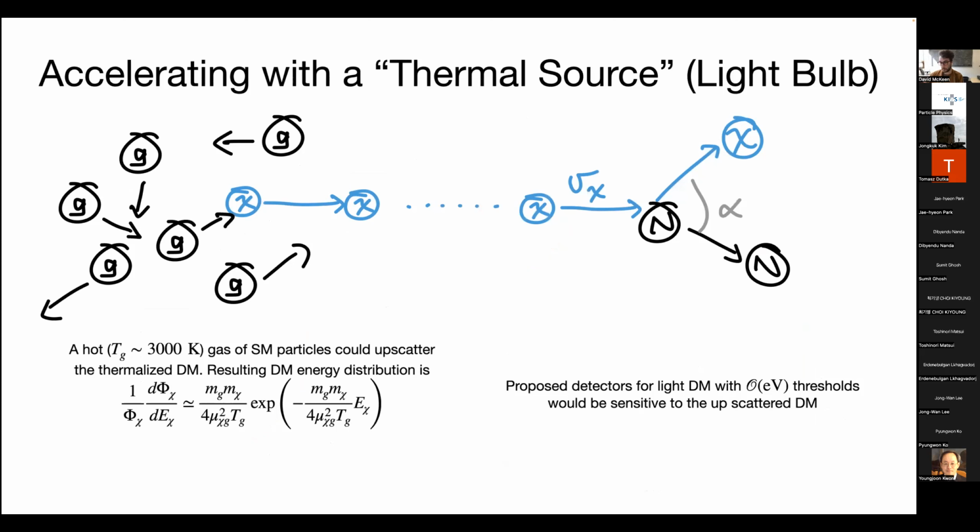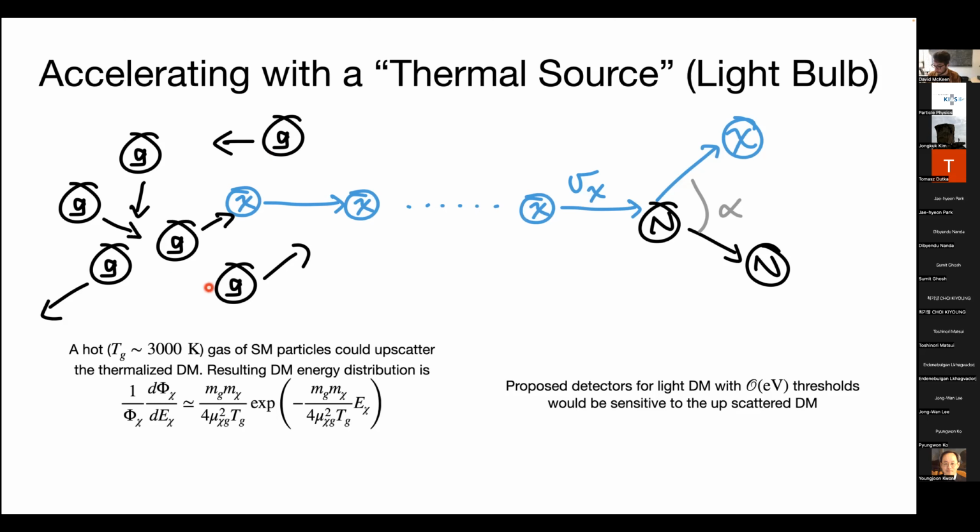far-fetched, and the reason is that it requires somewhat more advanced detector technology with quite low thresholds. But it has the benefit of having a very easy to implement acceleration scheme. So you don't have to look for underground detectors that may or may not want you placing a dark matter direct detection experiment close by. Okay, so here's the basic idea.